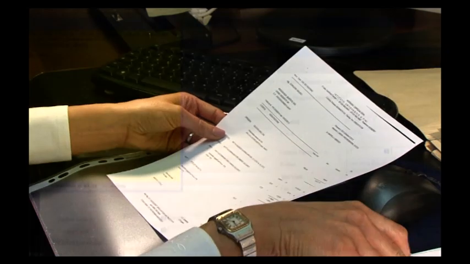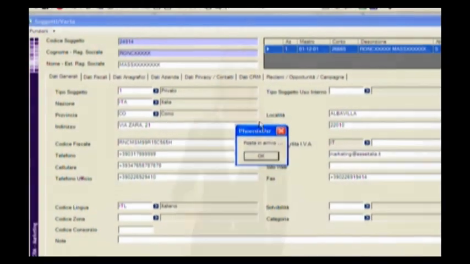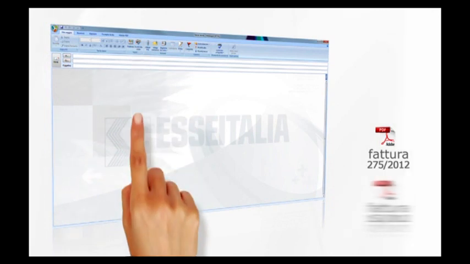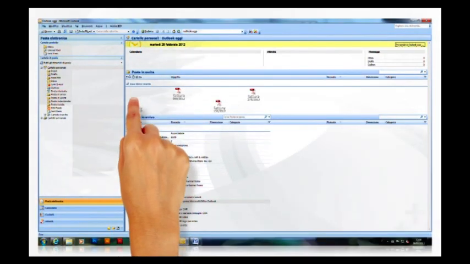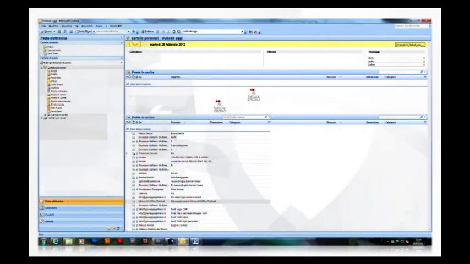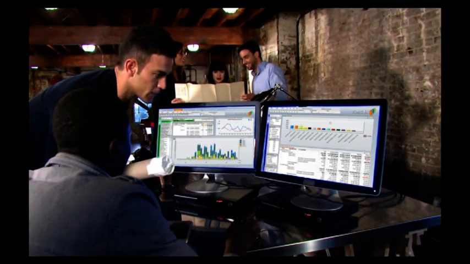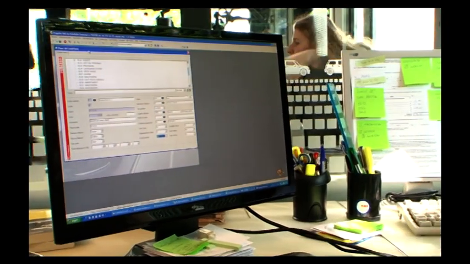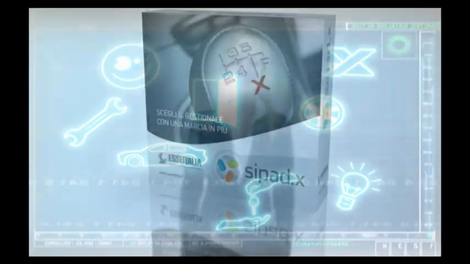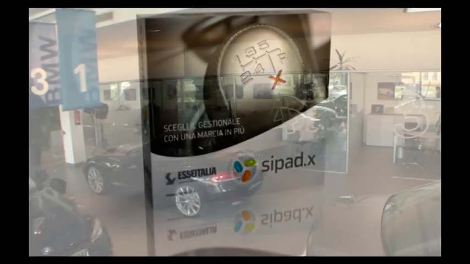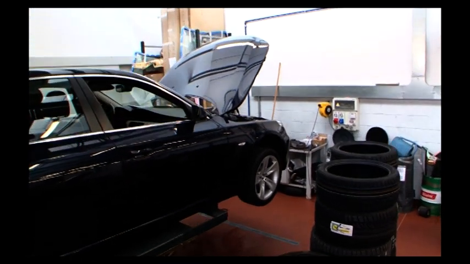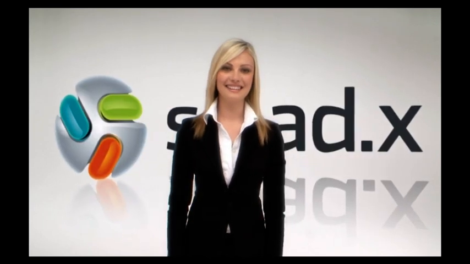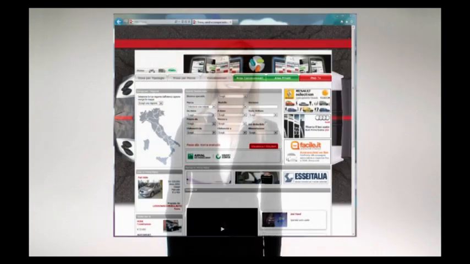For example, in accounting, by using electronic filing procedures for the documents that are in CPAD X, our dealers now email active invoices to their customers. By using automatic interface programs with packages that have been developed by third parties, you can use the most sophisticated financial and cash management packages. In the sales department, when dealing with used vehicles, once the vehicle has been serviced and the sales price set, it can be displayed publicly on one or more internet sites as the dealer chooses.